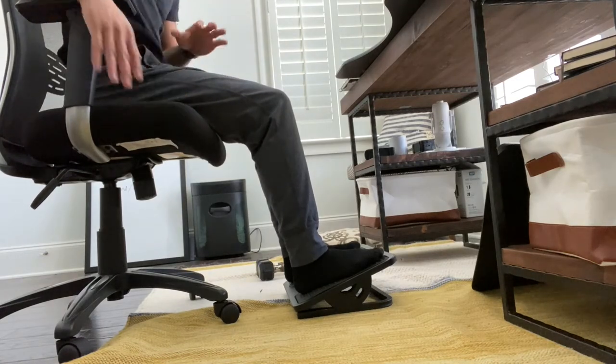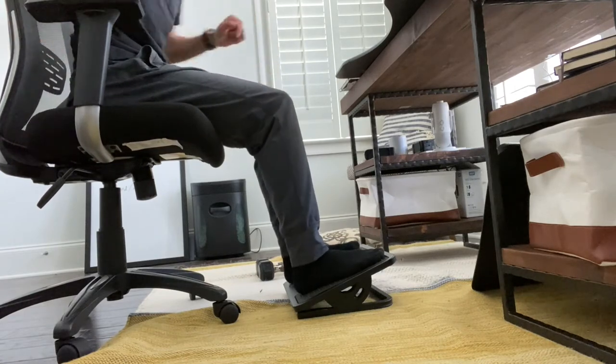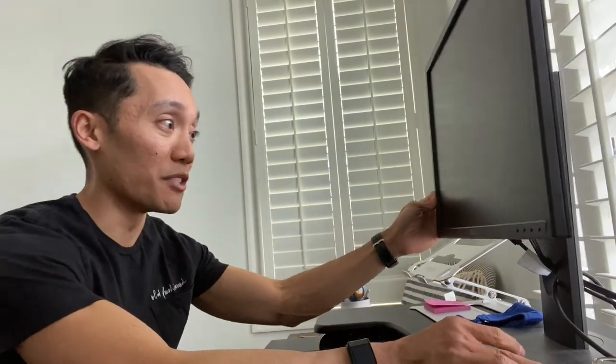You want to make sure there's not too much pressure of the seat against your thigh. So you've adjusted seat height, and now what you're going to want to address is your monitor. Because you've adjusted the seat height, you will now need to adjust the monitor for your body. The general rule of thumb is to make sure the monitor is straight and centered forward — not to the left or to the right. For anyone that uses multiple monitors, find one monitor that's going to be your main monitor, and then your second monitor comes off to the side, so you have to do less work turning left or to the right.